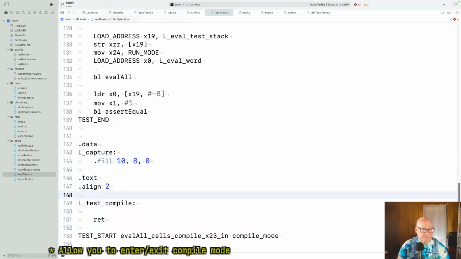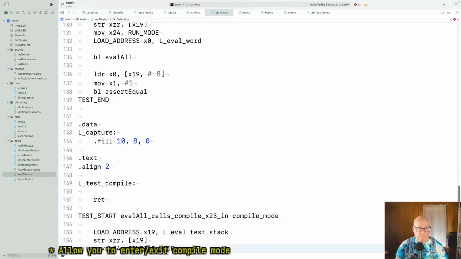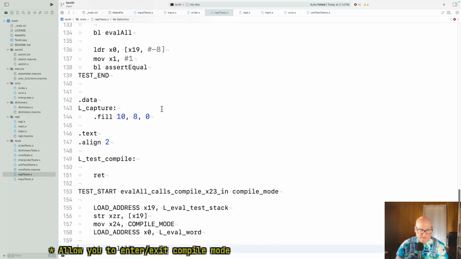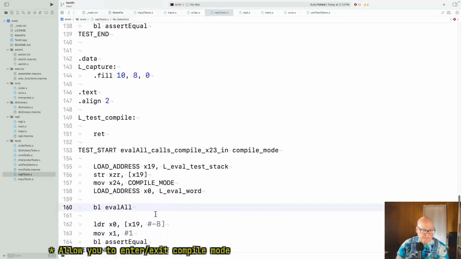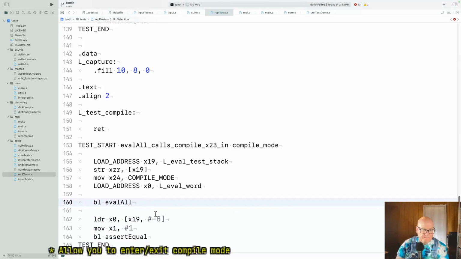Ten bytes of zeros. Or 10 bytes of zeros. He calls eval all. So now my assert is different.